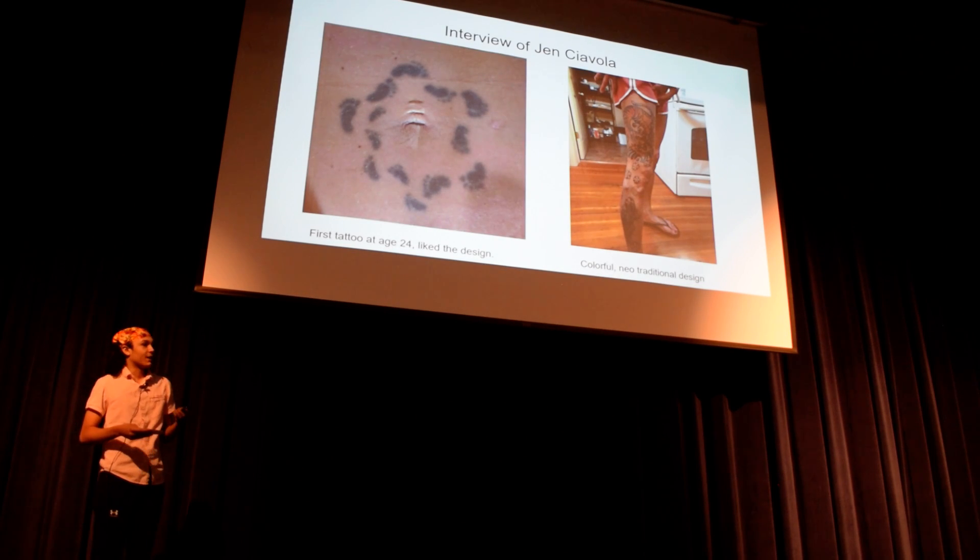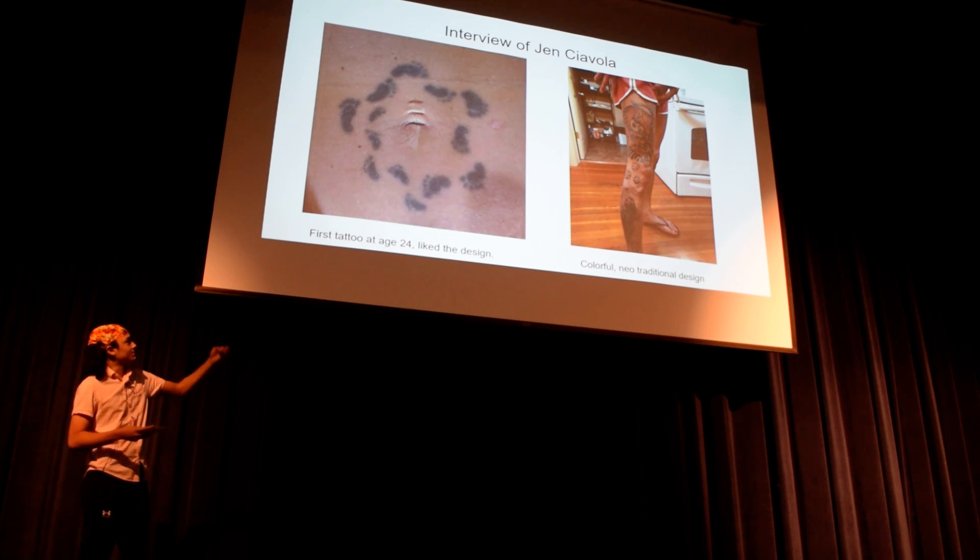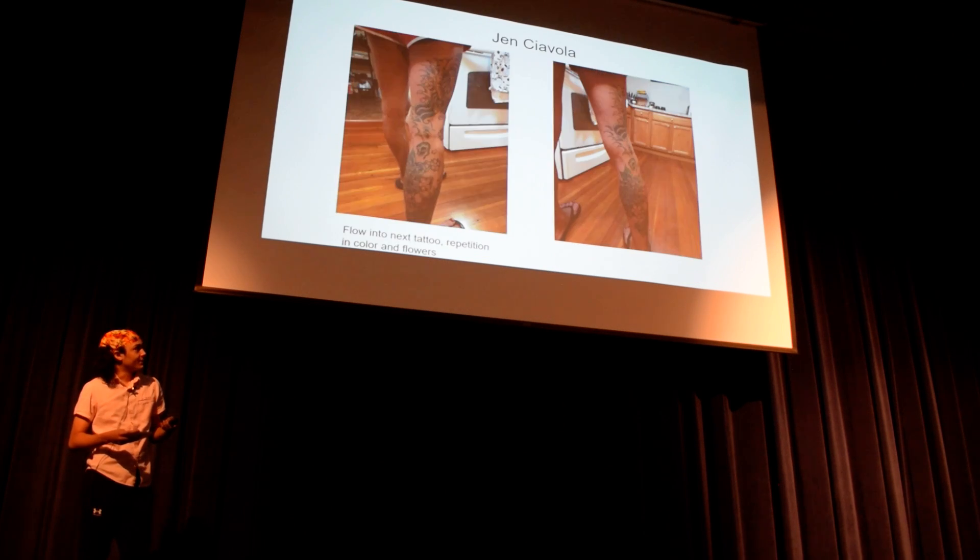This is when I interviewed my birth mom, Jen. She sent me this picture — this is her first tattoo when she was 24, dedicated to me. It's baby feet around her belly button. And then this is her leg sleeve. It has a really good cohesive style — it's got a tiger going down into a bouquet of flowers, and it really flows together with the waviness of the lines and the repetition of those different flowers. I think it's a great piece, and she's going to do more of it.